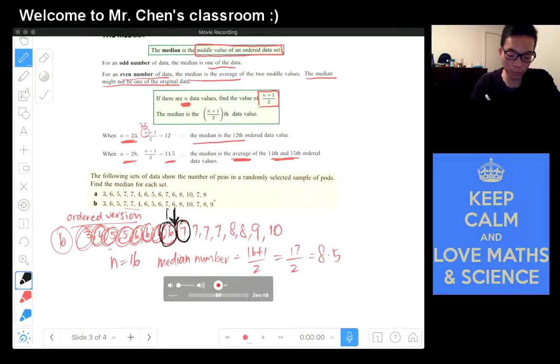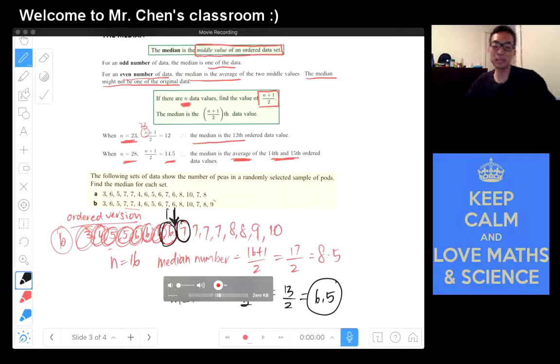What you have to do is add those two numbers together and divide by 2. So 6 plus 7 is 13. 13 divided by 2 is going to be 6.5. So your median is 6.5. That means the number right in the middle of your whole data set is 6.5. It is not the same as average. If you average it out on the other hand, let's do an average, which is your mean.